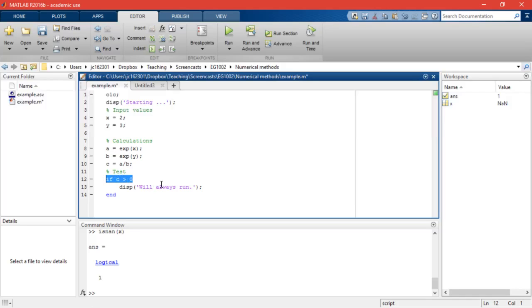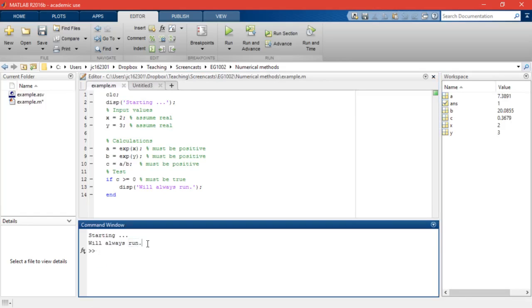Now I put it to you that this answer will always be positive, provided that these are real numbers. Let's actually run through and see why that should be the case. So I'll assume that these are reals, x and y here. So the exponential of a real number is necessarily positive. If you look at the graph of e to the x, you can see that that is the case. So this one must be positive. Finally, b here also must be positive by the same argument. This is the ratio of two positive numbers, so it must be positive. And that means that this here actually must be true. In fact, if I go greater than or equal to, we'll be definitely confident that that is true. This will indeed always be a positive number. And in fact, I can run this program, and yes, indeed, I see this message is printed.